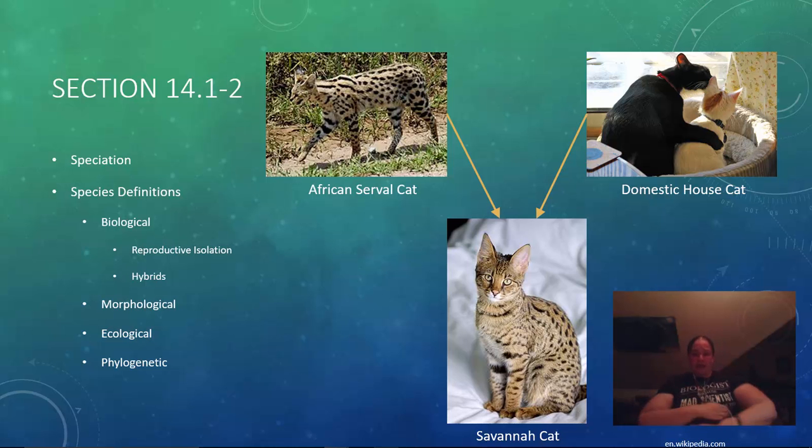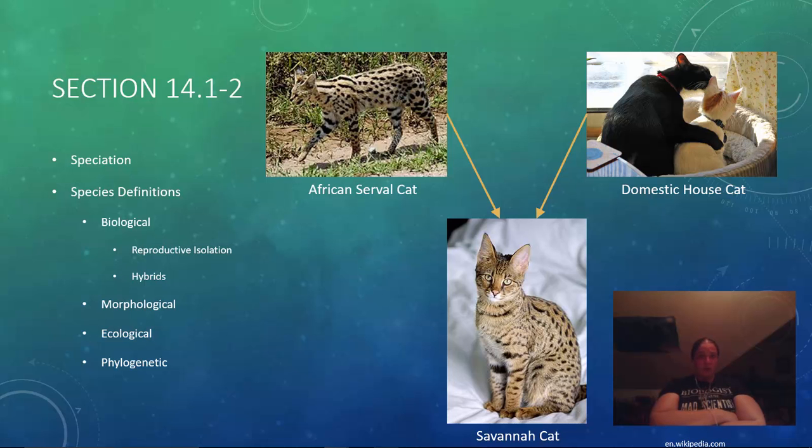When we are looking at evolution, and especially concerning Darwin's work on the origin of species, it is vital to consider what speciation is, how we are defining species, and how speciation happens. So for the purposes of biology, speciation is the process of one species branching off into more than one new species. And there are different ways of actually defining a species.